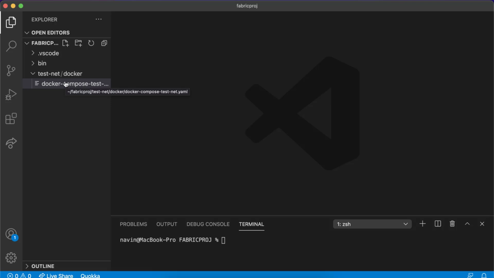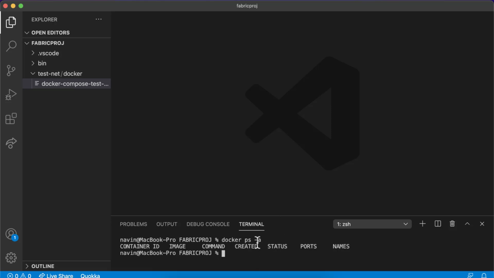We need to load the containers. And as you can see, if I say docker ps -a, I might have some existing service running. So you can see I don't have any container running as of now. So basically, we have to make sure that you load the containers. So how will you do that?